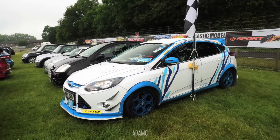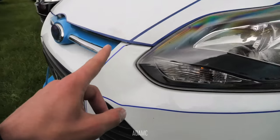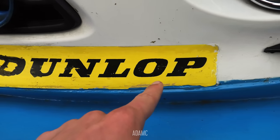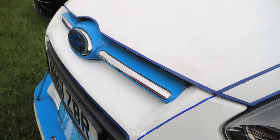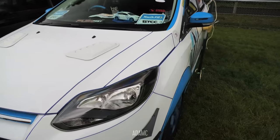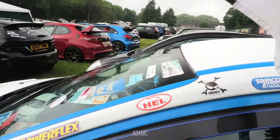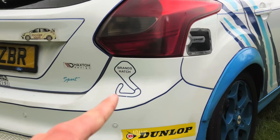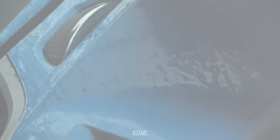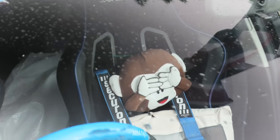Over here we have a British Touring Car Championship styled Ford Focus, but as you get closer you're going to love this — all of it is hand painted, even the Dunlop branding. From a few metres back it looks more genuine, but when you get close you can see the effort that's gone into it. Some of these stickers are real vinyl. It's even got a rather appropriate Brands Hatch sticker on the back. They've even painted the surrounds of the vents and the dashboard inside, and the top and bottom of the steering wheel has been painted by hand as well. And the vents don't vent.